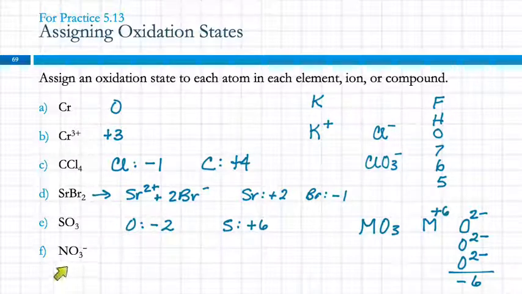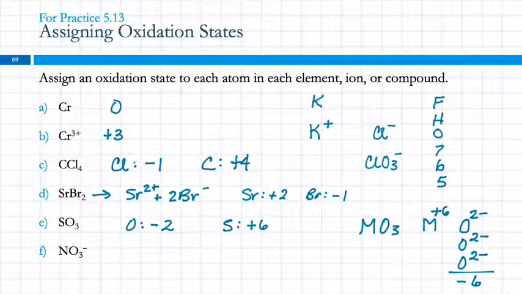So let's look at this polyatomic ion. Overall, it has a -1 charge. That tells me all the oxidation states have to add up to -1. But nitrogen and oxygen are both nonmetals. So if we were going to look at what they want to be, they both want to be negative. Nitrogen would like to be -3, and the oxygens would like to be -2. But if they all had their own way, we'd have a -9 charge on this, and we don't. So the oxidation states tell us how to assign these imaginary charges.